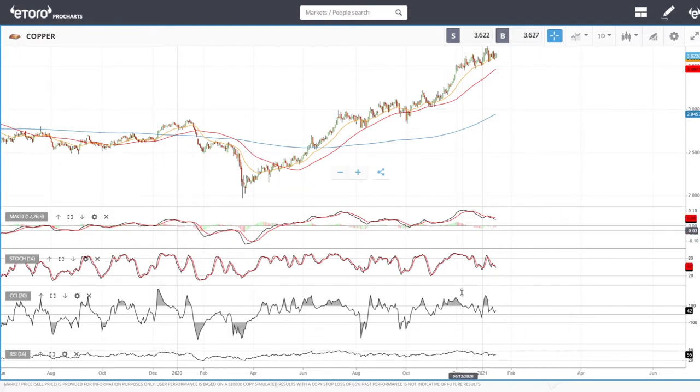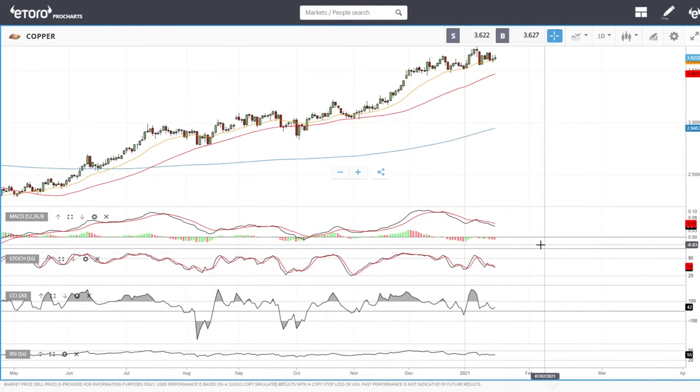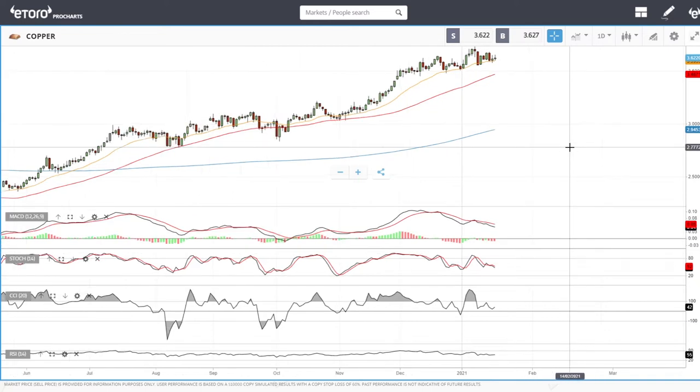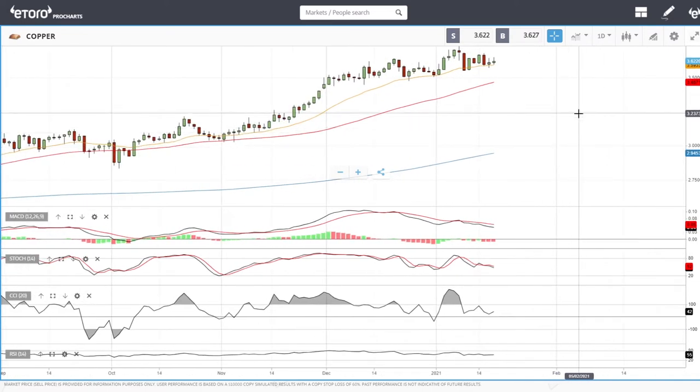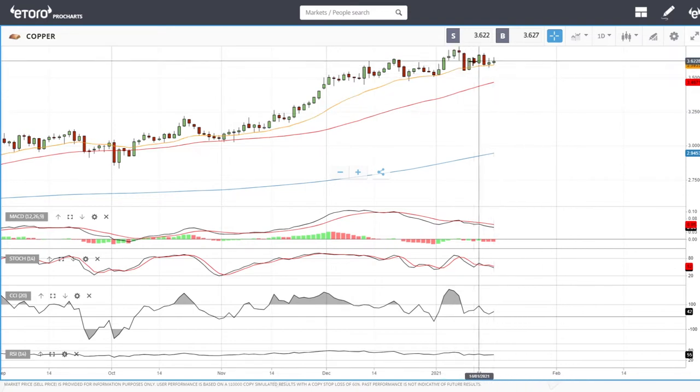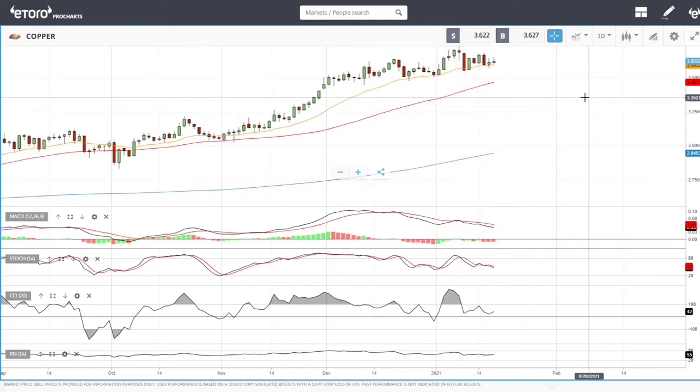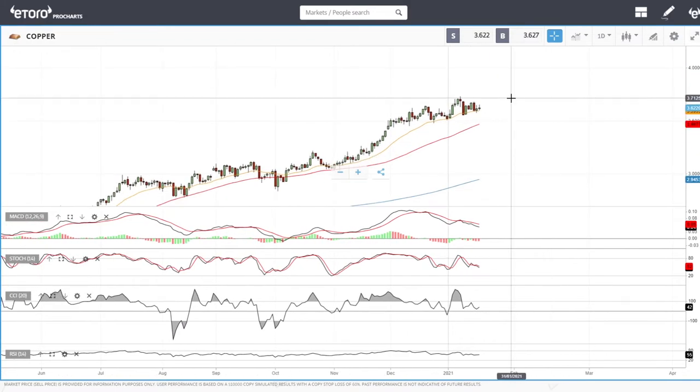So if you look at the technical indicators for copper, they are fairly mixed. CCI is becoming bullish, MACD, stochastic, and the RSI are all bearish at this point. If you look at the 4-hour chart and 1-hour chart, you can see when this is going to take off. But usually when things stay at a certain point and manage to break through, they usually start rallying to the upside. So my bets are that we are going to head at least towards these previous highs at 3.7242.